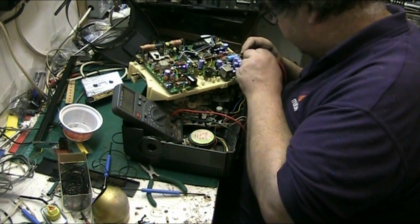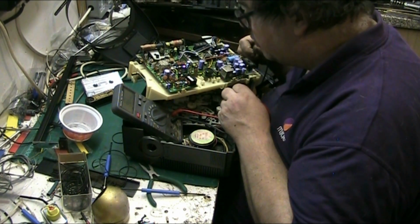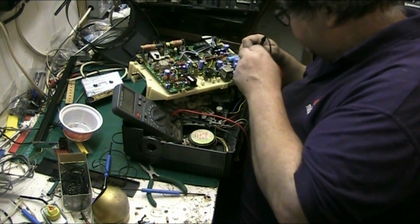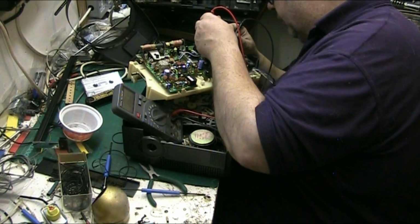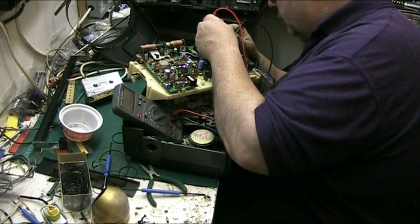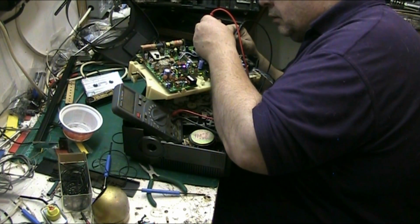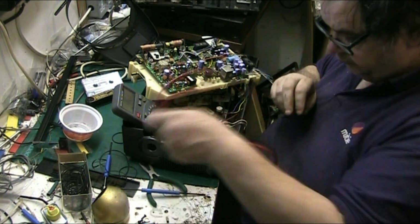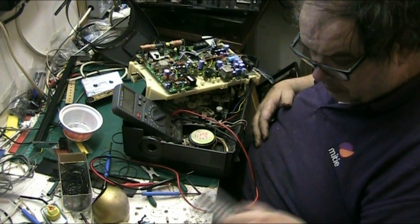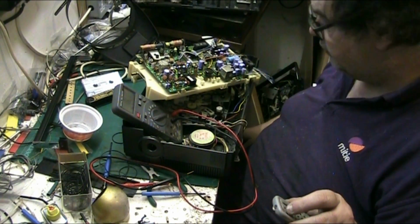Just around the audio stage. The rest of it looks okay, because the radio works absolutely beautifully. But there's none of it up here, it's just here where these big capacitors are. There's a bit more around here. Let's see if we've got anything around this one. Yeah, we're conductive there as well. So I'm going to pause it for now because I want a brew. And I think that we are in for a lot of work.